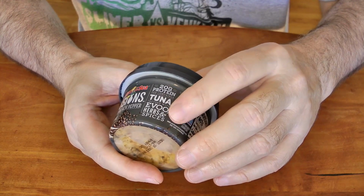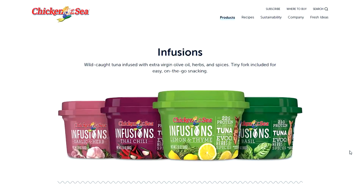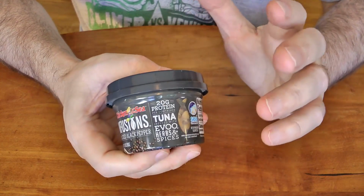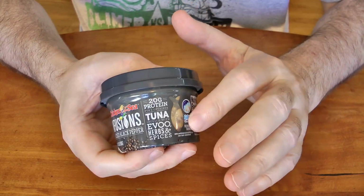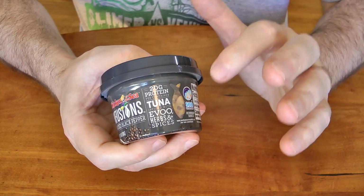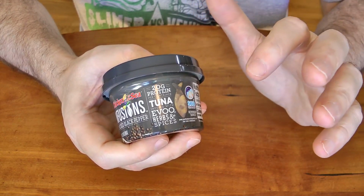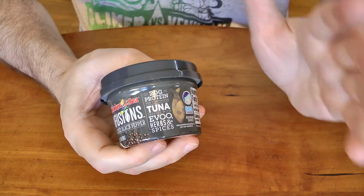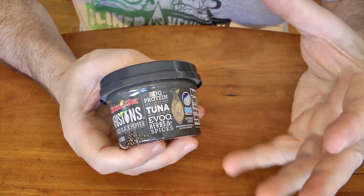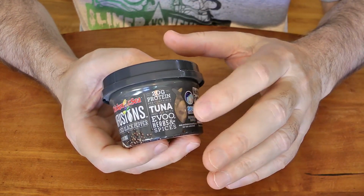But this is like a specialty tuna that, as you can see, it says it is tuna infused with EVOO herbs and spices. So what is infusion, first of all? It's a wild-caught tuna infused with extra virgin olive oil, herbs, and spices. So what is EVOO? EVOO is an acronym for extra virgin olive oil, and it's a classification of olive oil that requires the product to meet a strict set of regulations for a company to apply to their products. So you've got to reach this certain plateau in order to actually put this on your product.